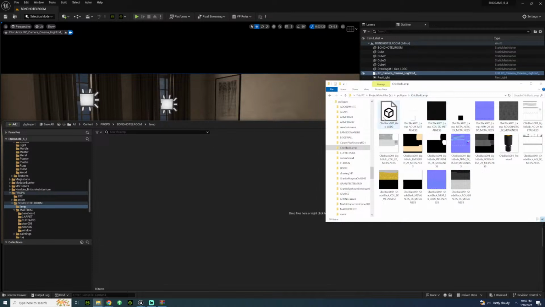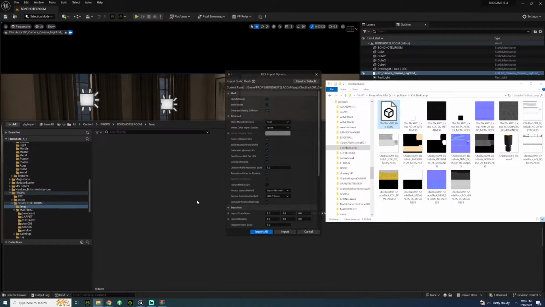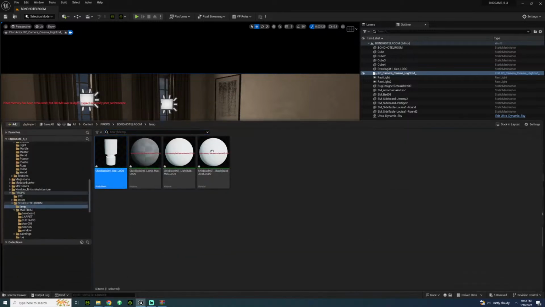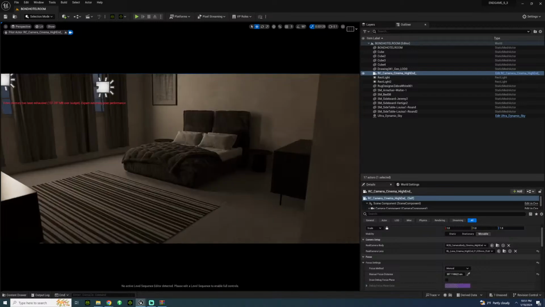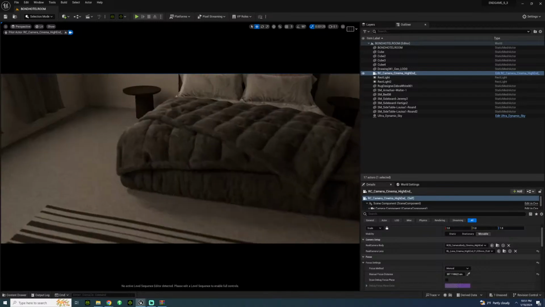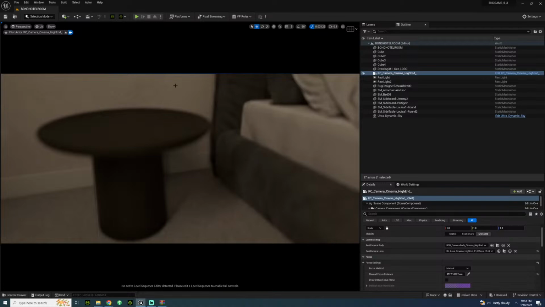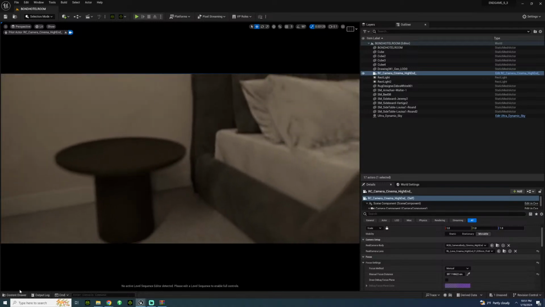But that's an emission. Interesting. Okay, import all. And let's just throw it in here. Come on. Yeah, about 10 minutes.